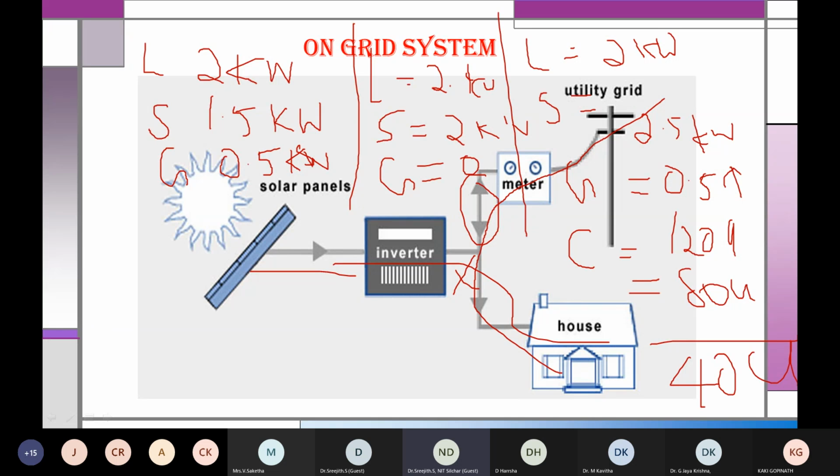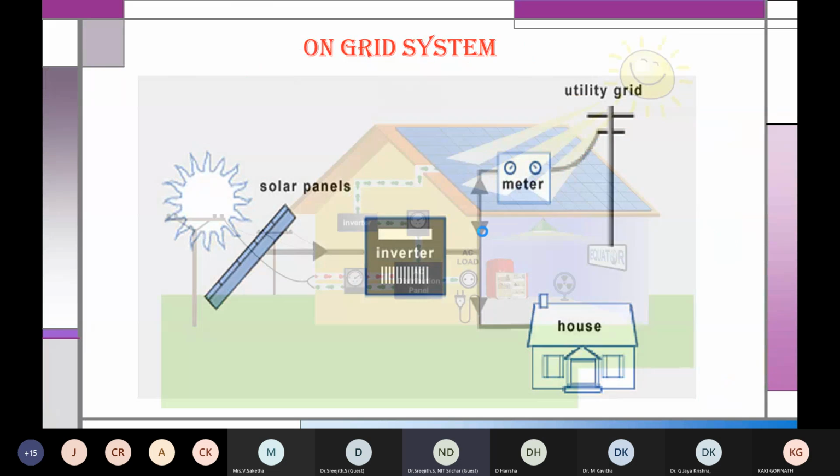So power is flowing in one direction, as we have here, right? Whereas when you go for net metering, when the output of the solar panel is more than the load, extra power has to go back to the grid. So then it is bidirectional, and that direction is opposite. That's why you need a bidirectional meter. You can see both the arrows are there, so that meter should be bidirectional. Okay, clear? This concept is called the net metering concept.